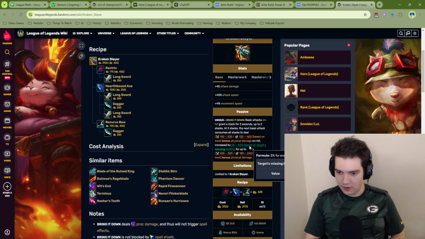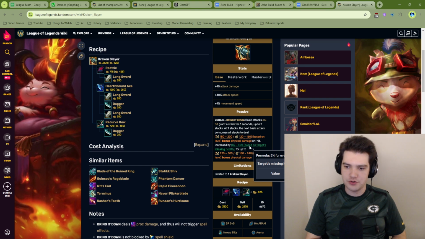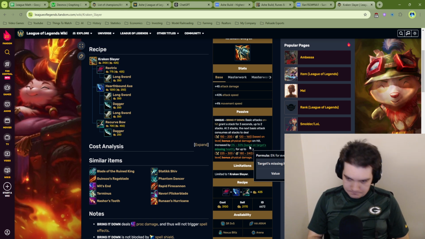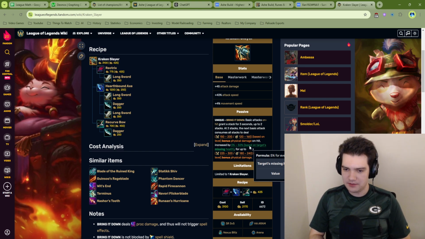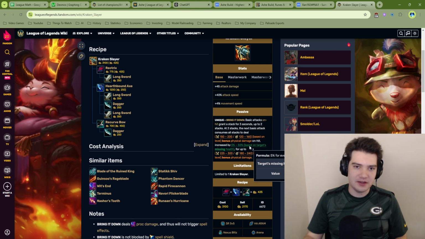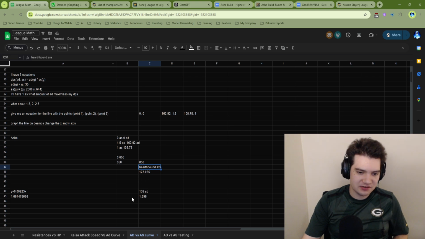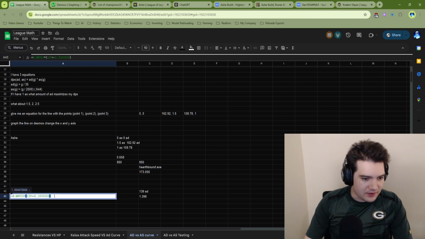So that times 1.2 if on average you're hitting them when they're at 60% HP, or when they have 40% of their missing HP. So that's going to bump that up to like 49.6. And then the question would be, what about the cap?